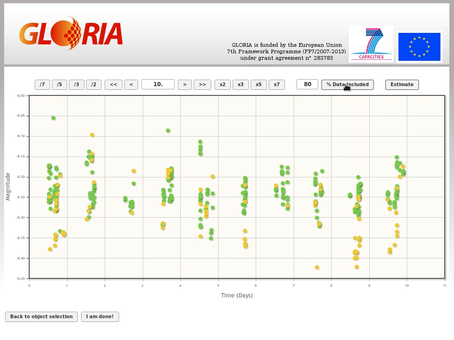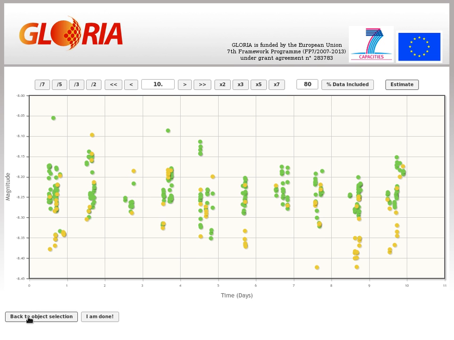When you select this 80%, at the same moment the light curve is plotted modulo with time modulo 10 days, you see that the spread of the brightness measurement is relatively low, and there is no pattern visible in this magnitude of variation. So this star is probably not a variable star.